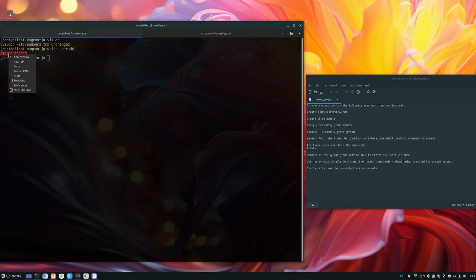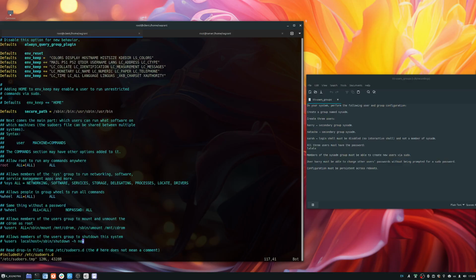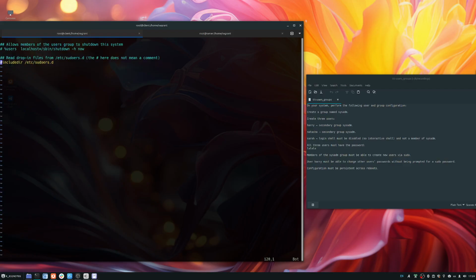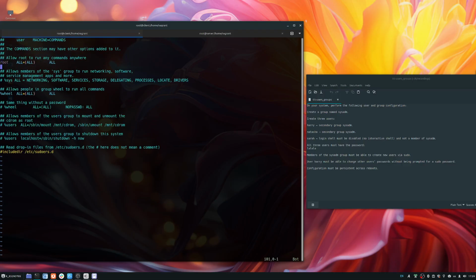It's also in the sbin. So we copy that. We go back to vsudo, and we go completely at the bottom, so page down. And somewhere here you have those with the groups. So basically you can go anywhere here, it doesn't matter, it's all commented. So you can put it there, for instance, and then you paste your stuff.